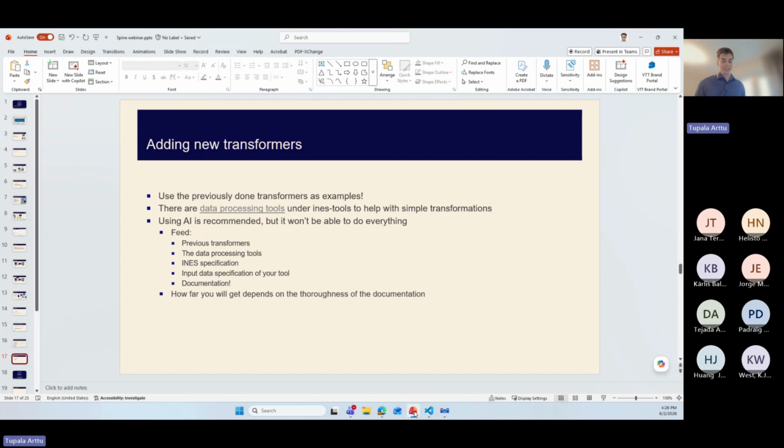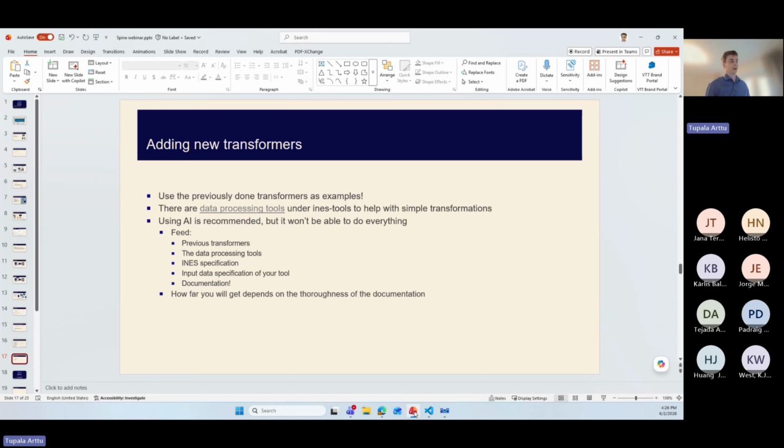I tried while making the SpineOpt transformer. It won't do everything. But if you want the tips on that, just feed some previous transformers as context, the processing tool file, and the specification of the other tool, and then a lot of documentation.